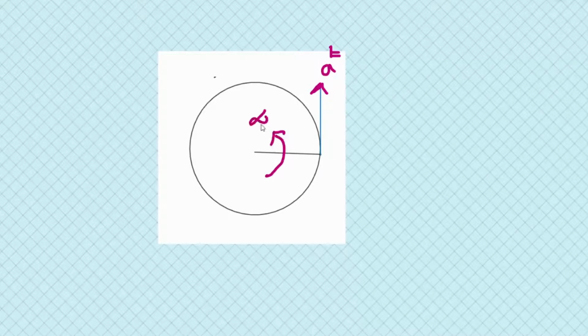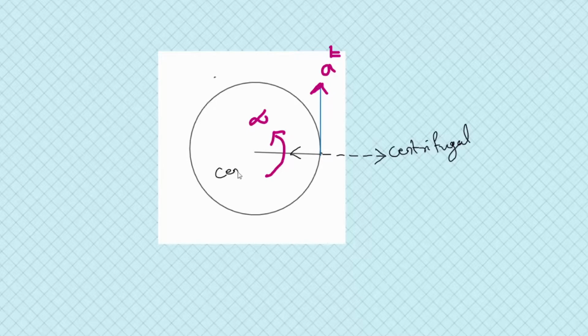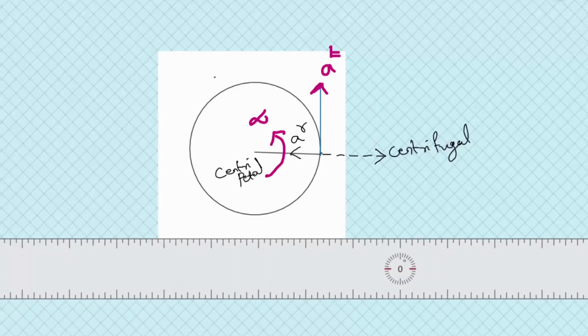Now we represent the tangential and the radial acceleration in the figure. The tangential will always be tangential to the link, which is at 90°. So if this is the α, the tangential direction is given in the figure, and the centrifugal force will be acting away from the body in this direction along the link. The centripetal force will be acting towards the inside, which is represented here, and the direction of centripetal force gives the direction of radial acceleration.